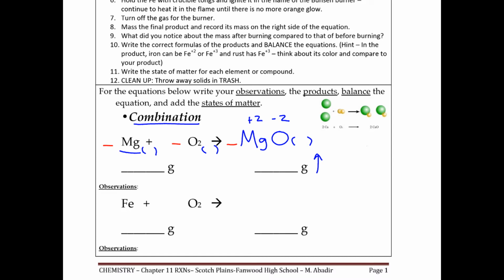Also, you saw that this was burning, so you should fill this into your observations. And when you saw the magnesium burning, you know that this burned really, really bright. In fact, magnesium is often used in camera flashes because it's so bright. And you should have seen that heat was released, felt hot, so that means this is exothermic. Heat is going to be written on the right side, and you would write heat right here.